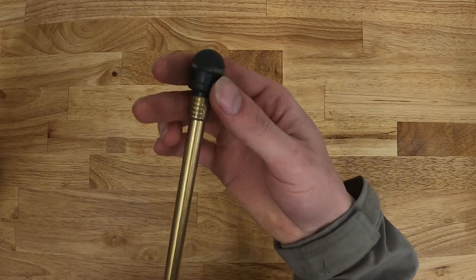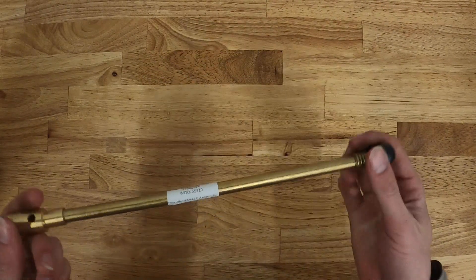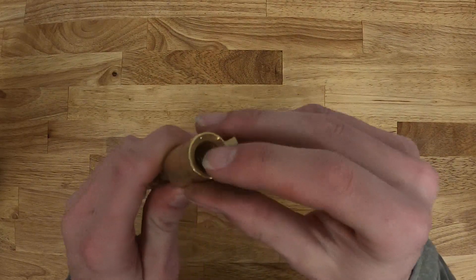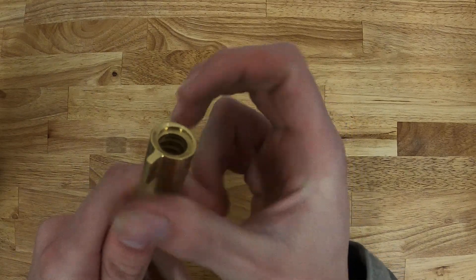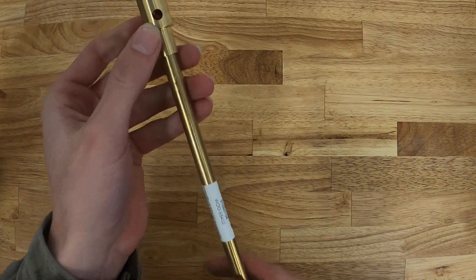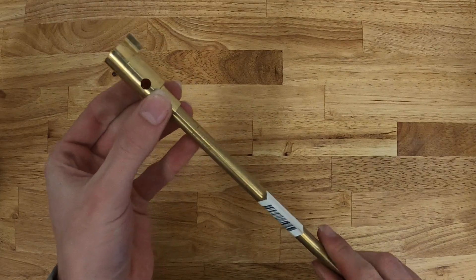It comes with the rubber plunger assembly here on the end, and then down to this end here that does have the female threads in there, which is kind of hard to see. Then there are these two holes, one on this side and one on this side as well.